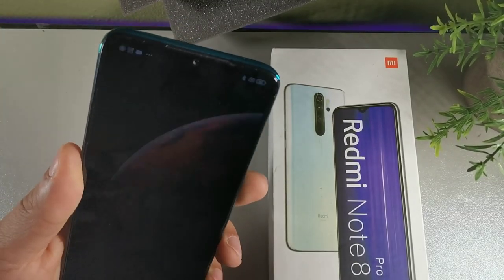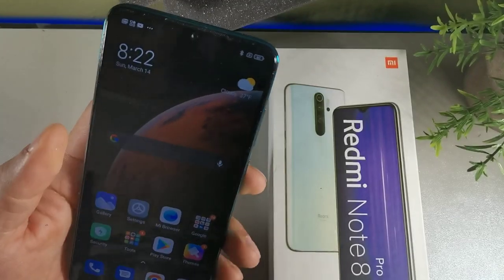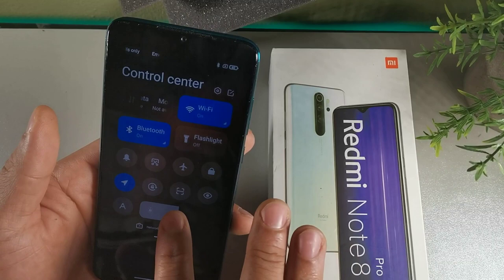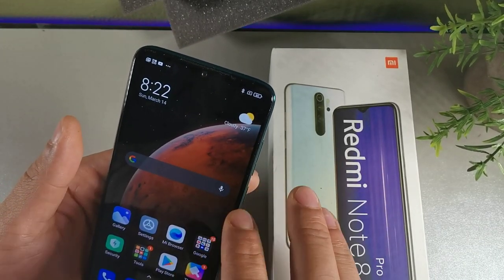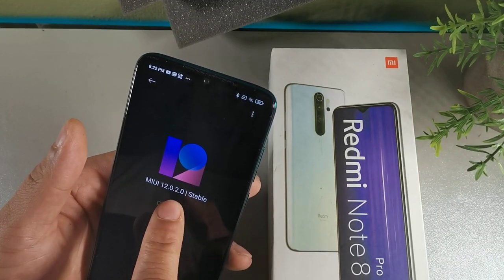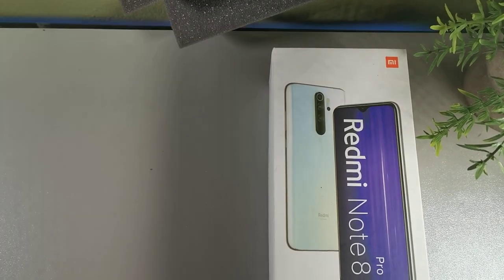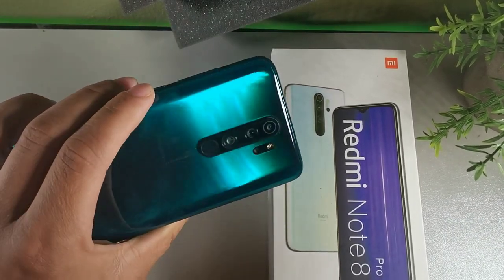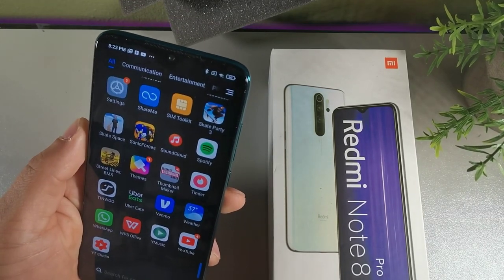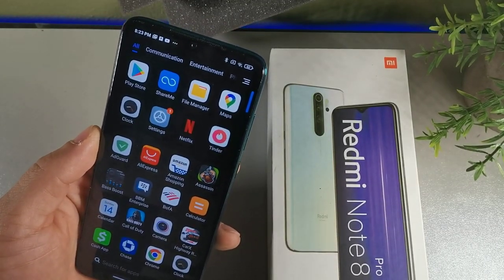You also get this blazing fast fingerprint sensor, as well as a really nice design language on this device. You get a really large display — 396 pixels per inch, full HD. This is where we get our control center; on the right side when you swipe down we get Android 10, and we do have the 12.2 update ready to download. This device will be getting a lot of updates. You also get 64 or 128 gigabytes of storage depending on the model, plus 6 gigabytes of RAM, gyroscope, accelerometer, proximity sensor, and light sensor.